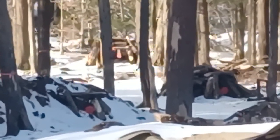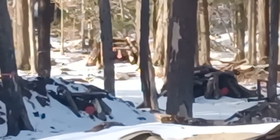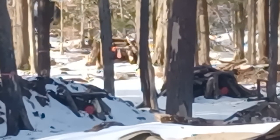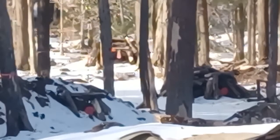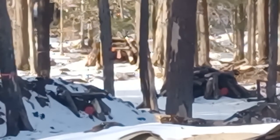Coming straight in. Okay, that was with the wind up here coming straight in, and the ribbon down there going a little bit to the right. So I just adjusted about 3 inches to the left. All right, so now the ribbons are dead up here and dead down there. So I'm just going to wait until I get some wind so I can practice.